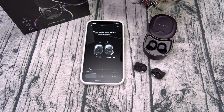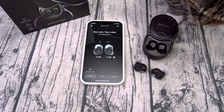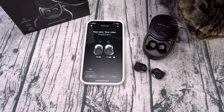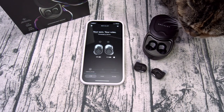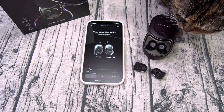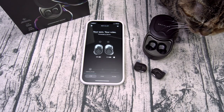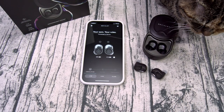But the biggest thing that I don't like about these is that initial setup process, all right, that upgrade that you have to do from the beginning, you're going to hate it. All right, that's going to make you want to rage quit. If you don't have patience, you're going to throw these in the trash before you even use them. All right, so Devialet, y'all need to fix that upgrading software. Y'all need to fix this app software. It's just too buggy. It's just too wonky. I'm not really feeling the software at all. Read the reviews for yourself.